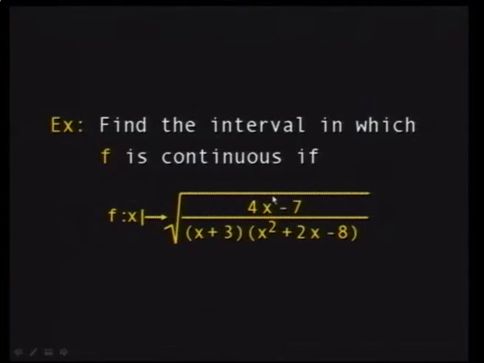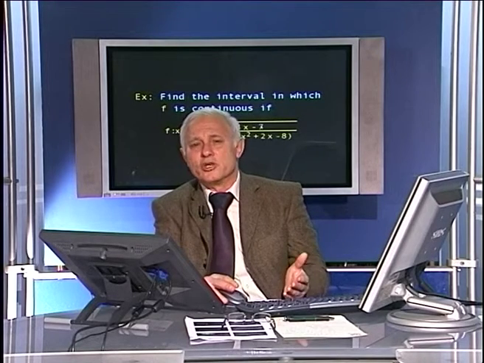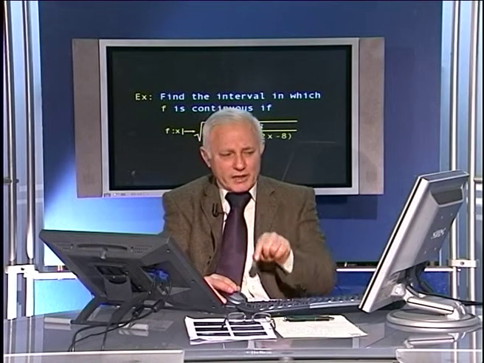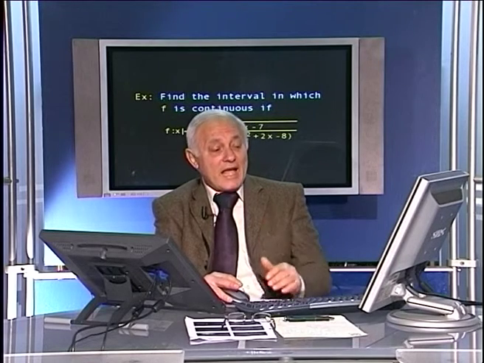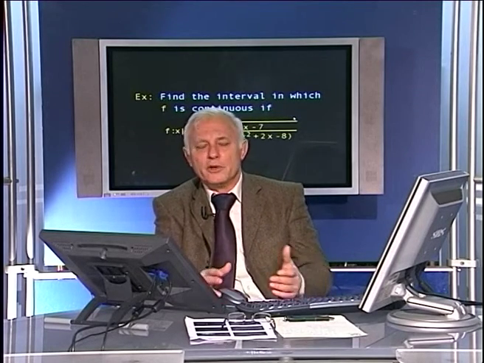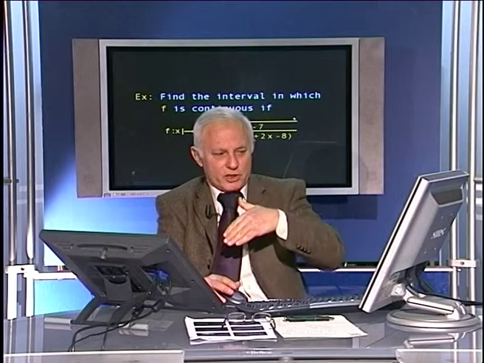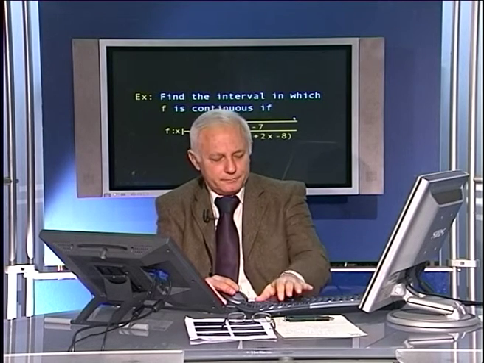But what about the range? It's easy also, because here directly you have a point at which the numerator is 0, which is 4x minus 7. When it's equal to 0, x is equal to 7 over 4. So at the point 7 over 4, you get a 0 value for f. And since the function is always positive, the range must be from 0 to infinity.